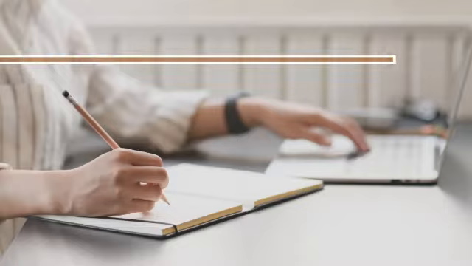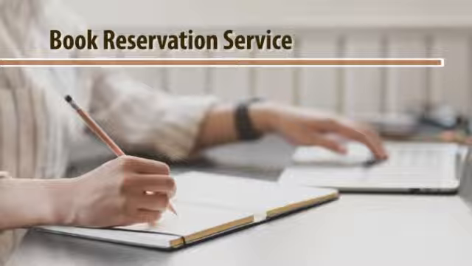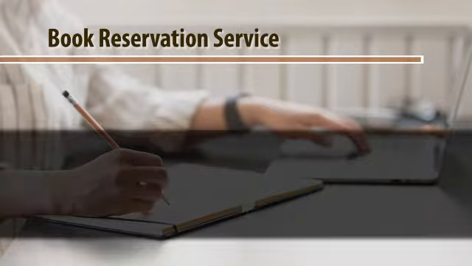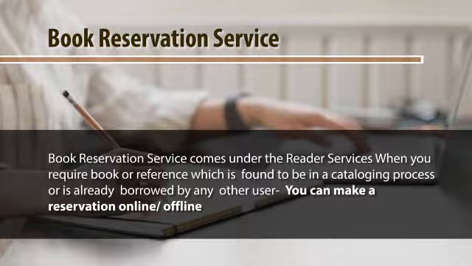Let me tell you briefly about the book reservation service. As I told in the previous slide, book reservation services come under the reader services when we require a book or reference which is not found in the catalog or is already borrowed by another user. You can make a reservation offline or online, by your library management system, and also through the web page, by logging in to your membership through your membership ID. You can log in and reserve the book which you want, which is not available at the present time.